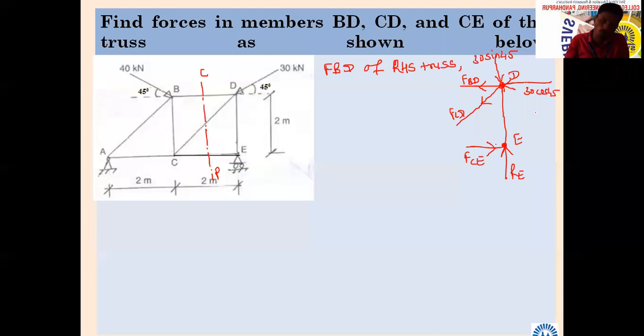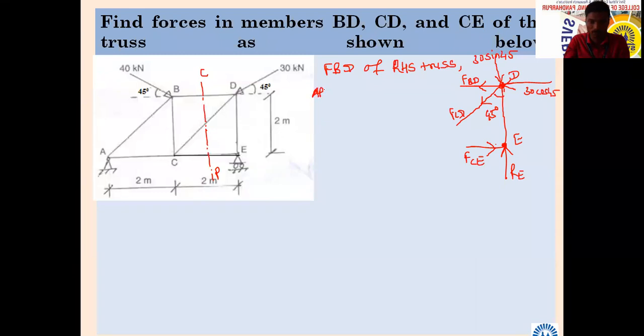Okay. So let us go now. What will be the angle made by this CD force, either with horizontal or vertical? Angle किती असेल हो हा? That we need now. Looking at the truss, 45. It will be 45. So let us apply the equation one by one and let us see, is it possible for us to find the forces? Let us go one by one.